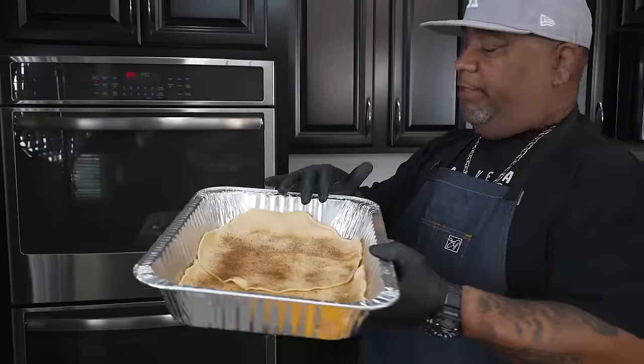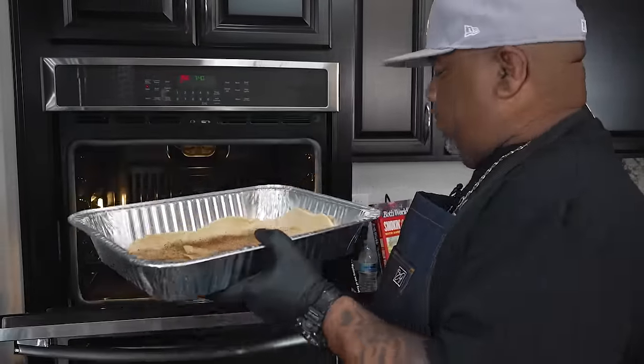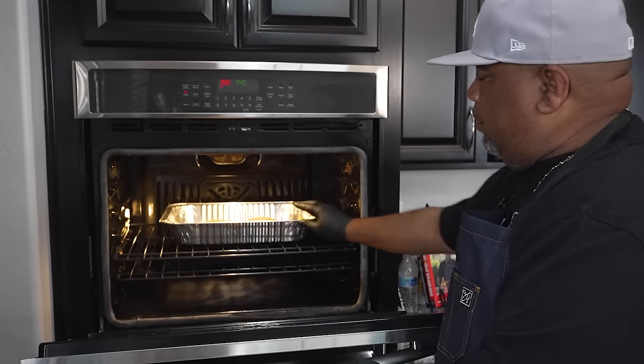All right, so my oven just preheated, right? So we put our pie crust right here. We got that going. I'm gonna go ahead and add this in. Hurry up and close it so I can keep my heat. Now I'm gonna set a timer for about 10 minutes, right? I'm gonna keep watching it.